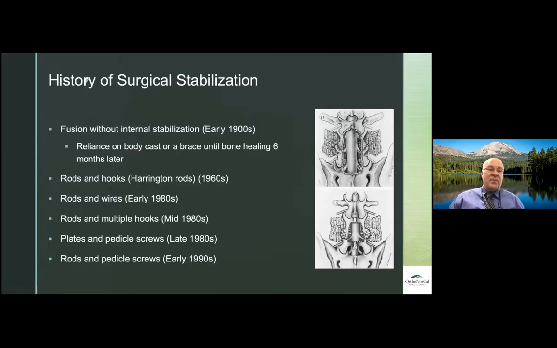It was an ability to make correction and stabilize the spine and not have to rely on 1 or 2 hooks at the ends of long rods. And then it evolved to multiple rods and hooks that were invented by Doctors Cottrell and Dubousset in France. This Cottrell-Dubousset system has evolved into other systems where multiple hooks were used to help stabilize the spine and get good correction of scoliosis and stability for fractures.